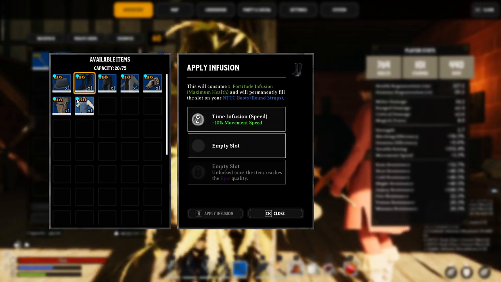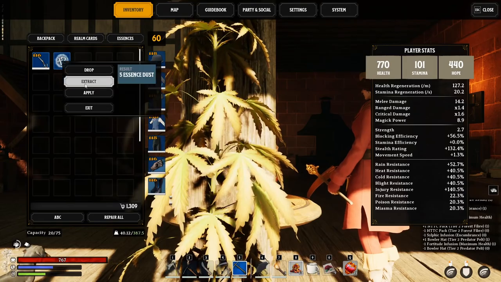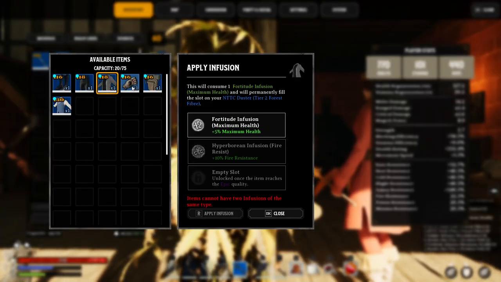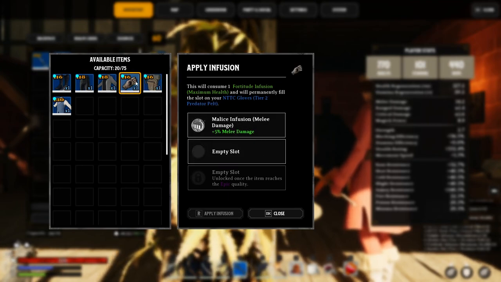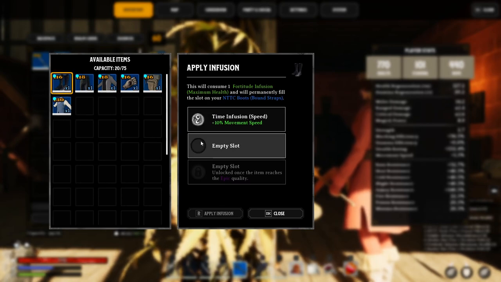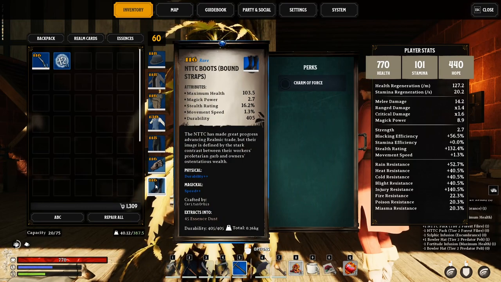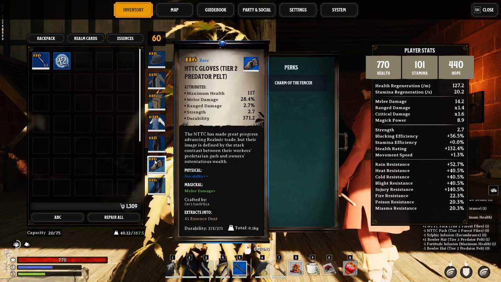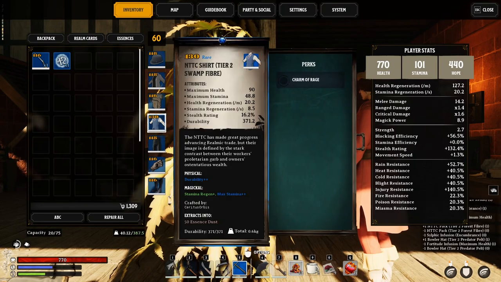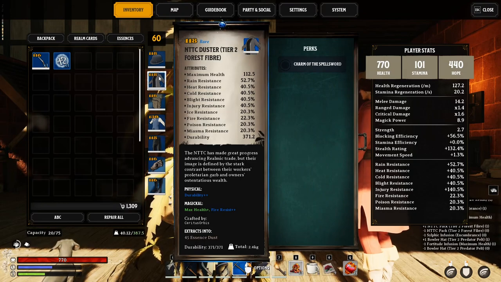I mean, we have so many choices, right? Let's put it into the hat. And the gloves. I feel like there's better choices for that. This has magic power, stealth rating, we already have... oh, we have speed, but not stealth. So we should add stealth. Let's update the max health on our forest fiber here, or our duster here.